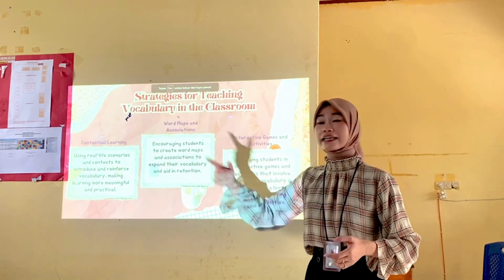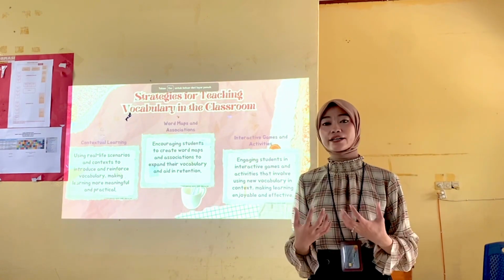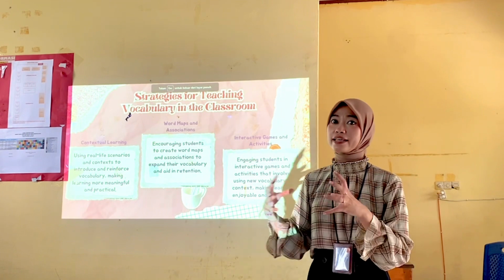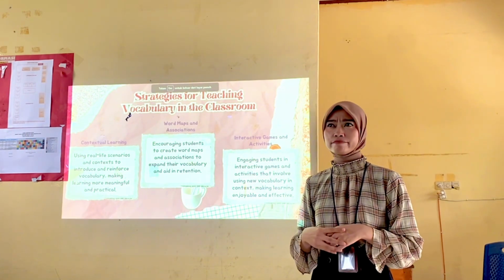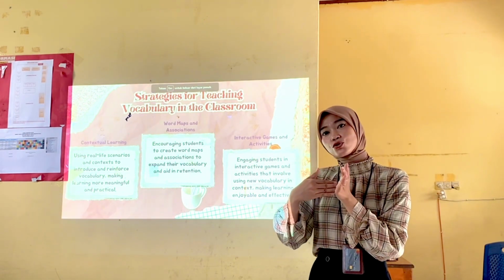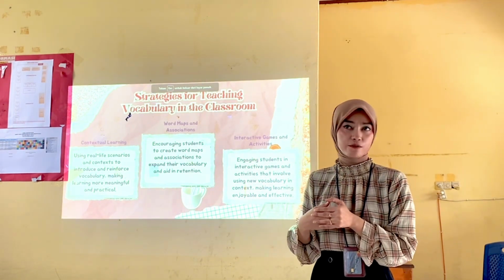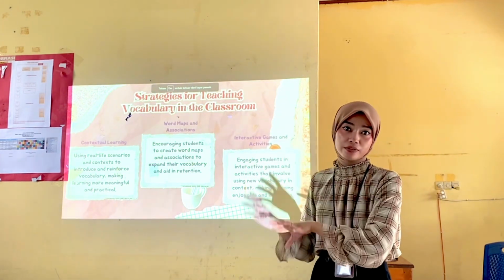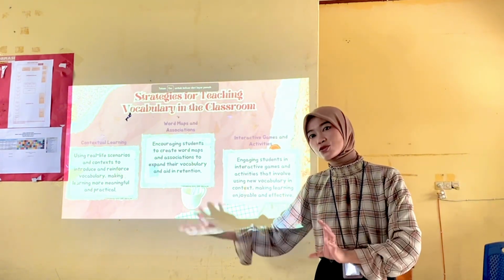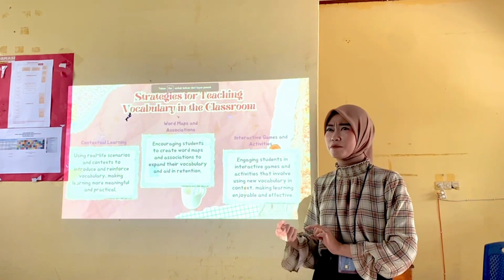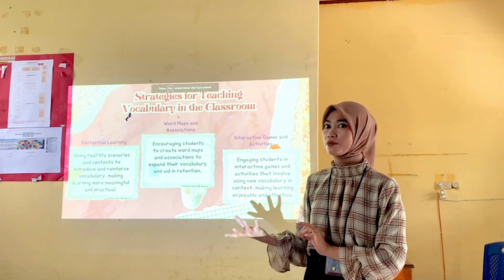Contextual learning means using real-life scenarios and context to teach English, giving new vocabulary based on its context. For example, the example activity in a class should connect to your topic. For example, about school, give the students more vocabulary that is really familiar to them, so they are going to remember all the vocabulary, especially new vocabulary.